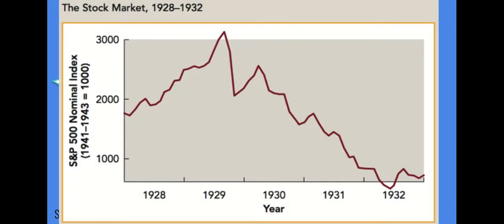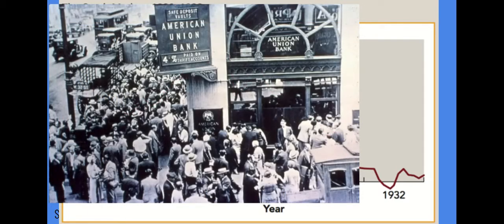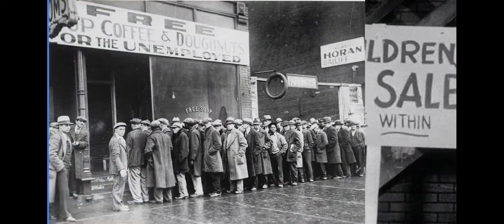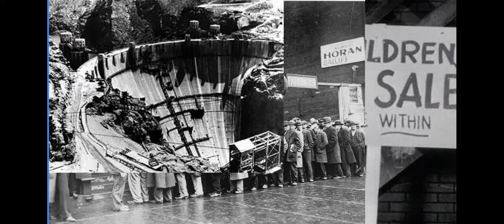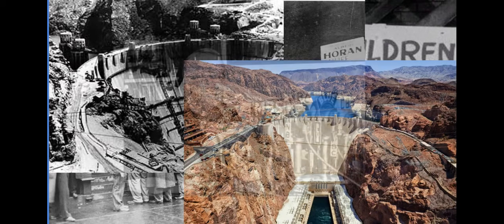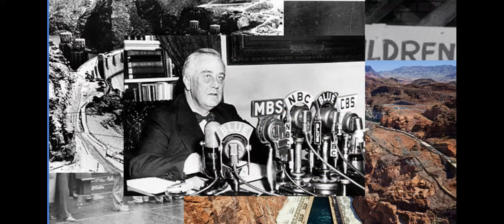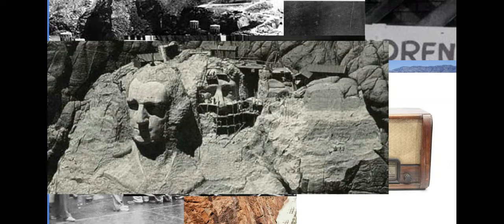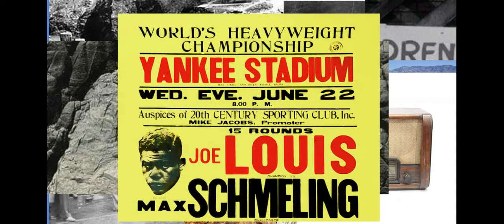The 9th episode is Bust, basically going over the Great Depression. Talks about the stock market crashing, people running to the banks to take out all their money, the impact on Americans, people losing their houses and needing money, soup kitchens, bread lines, unemployment, government creating jobs like building the Hoover Dam to give some unemployed people some jobs. Also, President Roosevelt using the radio to contact the whole nation. Another government job that was created was building Mount Rushmore. And also one of the great American athletes, Joe Louis.